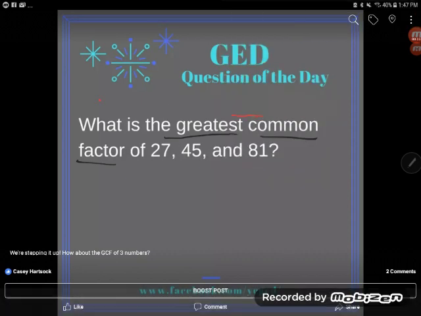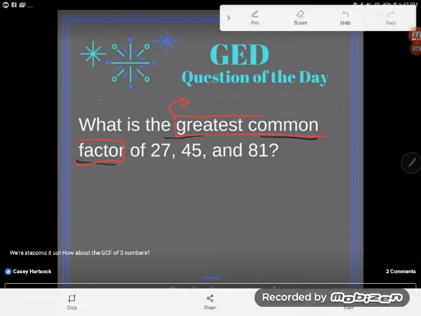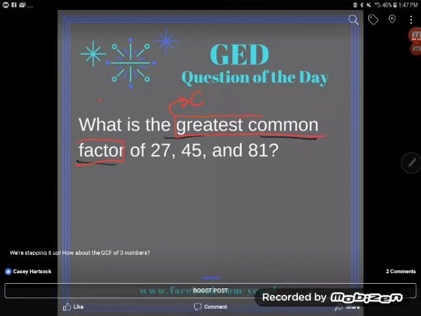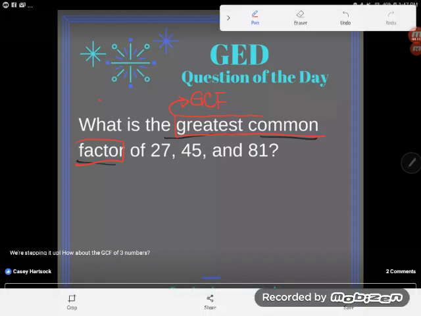I'll remind you that greatest common factor problems are a basic skill which works its way into many different math concepts. In addition, you might just see a GCF problem on your first 5 problems on the GED, the ones where you don't get any calculator. So this in and of itself is a GED problem, and it also will help you do things like fractions and factoring. So, what is the greatest common factor of 27, 45, and 81?